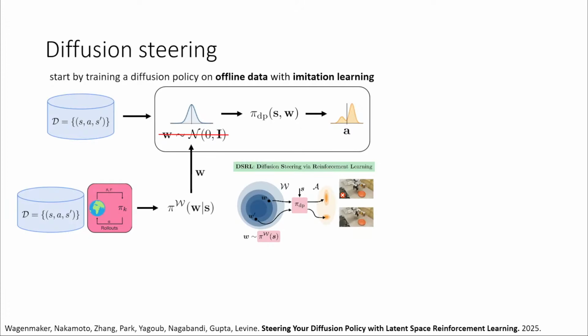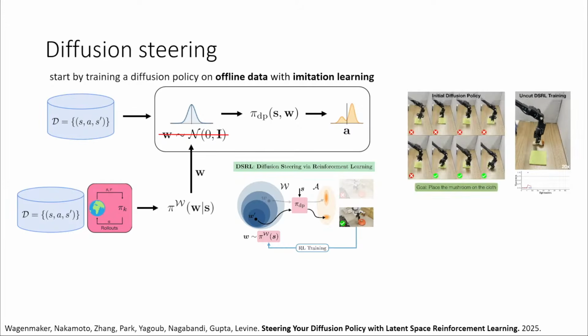It uses a standard naive soft actor critic method, which is a purely online method, in the noise space. And then that can be used to adapt online. It can be used to train offline. This is a real robot experiment where this robot learns in about 50 trials how to put the mushroom on the cloth. Sorry, it's an academic experiment. It's not as fancy as the cloth folding, but it's pretty fast.